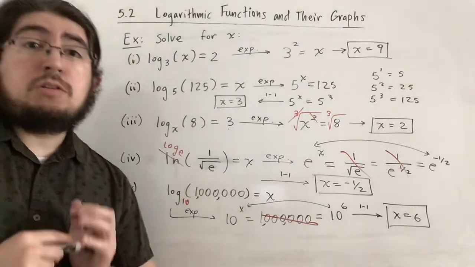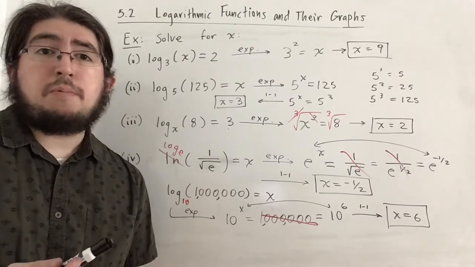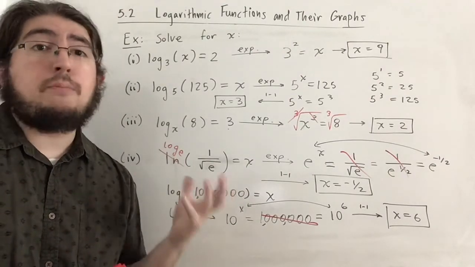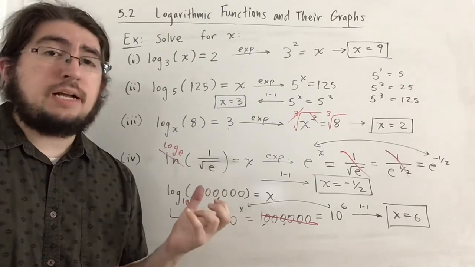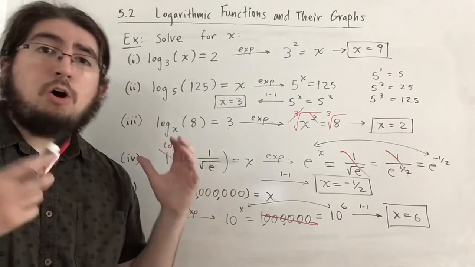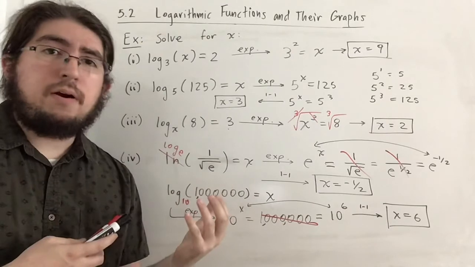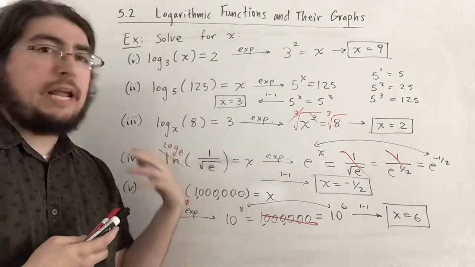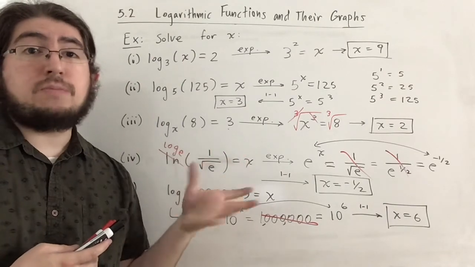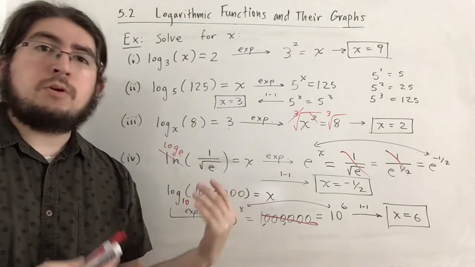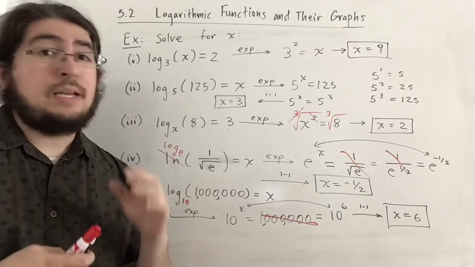Very good. So that concludes 5.2, and now in the next section, 5.3, we're going to see some more properties of logarithms. It's going to be really interesting stuff. And then finally, we're going to use all of that information in 5.4 to solve even crazier types of equations involving logarithms and even exponentials that we couldn't solve before using 5.1 methods. It's going to be a lot of fun.